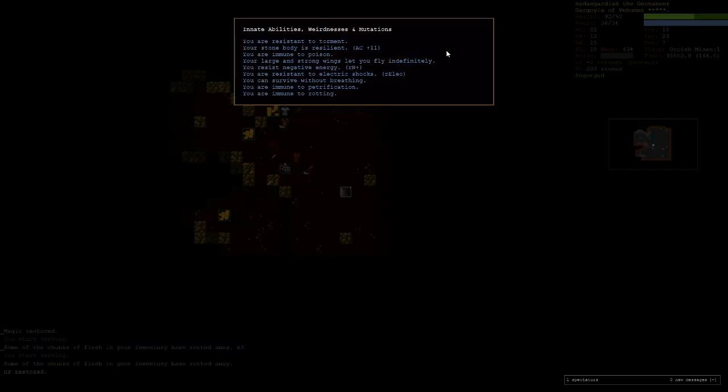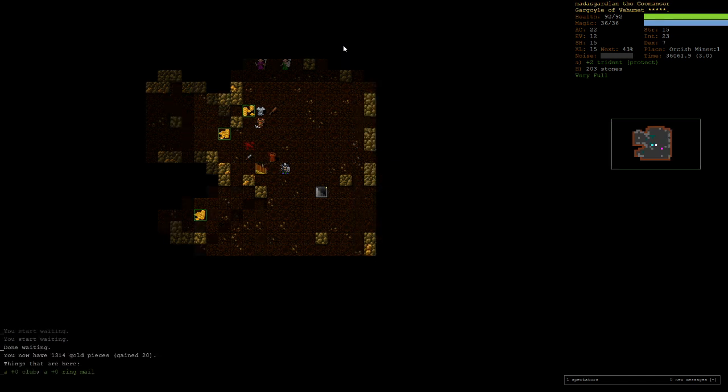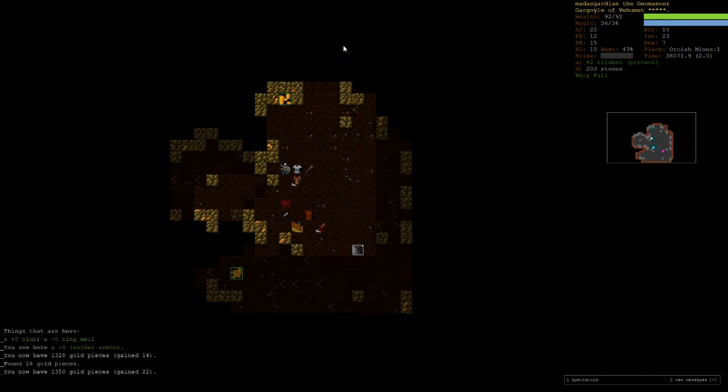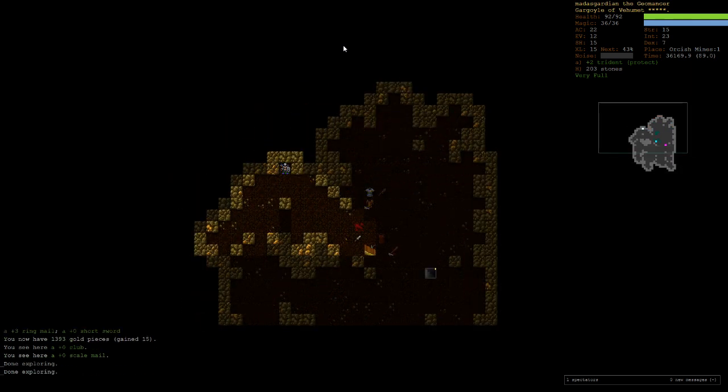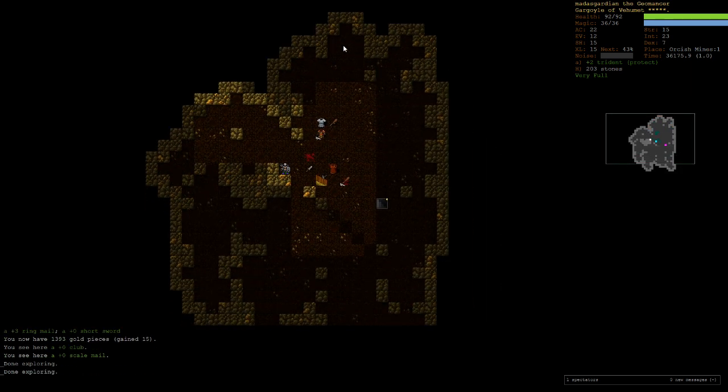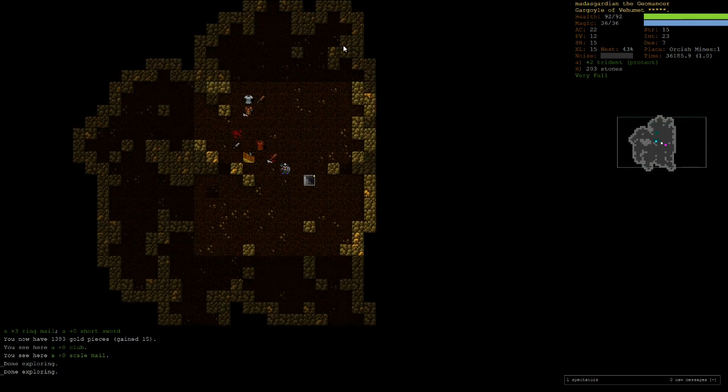Let's see. You're resistant to Torment. Well, resistant, not immune, so you may have been in worse shape without it. +3 ring mail. Okay, so this is clearly a split orc because we only have one down staircase.